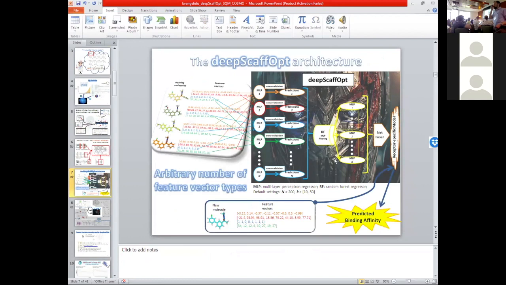The random forest in this context of deepScaffOpt, first of all, is hacked. It's not the original implementation you can find in scikit-learn, for example. It's hacked in the sense that instead of returning feature importances, it returns network importances. It was designed to quantify the importance of each multi-layer perceptron of the hundreds that it gets as input, and keep those 10 to 50 that have the top importance. These are usually the best predictors, and that is done by a type of cross-validation.